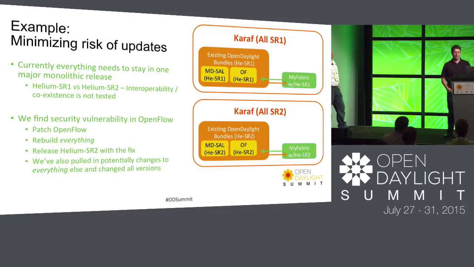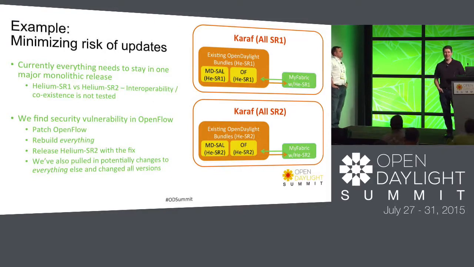And this is really, really scary from the perspective of shipping product to your customers, because what you've said is they want a fix for a vulnerability in OpenFlow, and what you've delivered them is a fix to OpenFlow and some unknown amount of other stuff. And so the result is they're not going to be willing to deploy that as quickly. And this hurts not only you, but also OpenDaylight in general, because you can't deliver features as fast as you would like to.